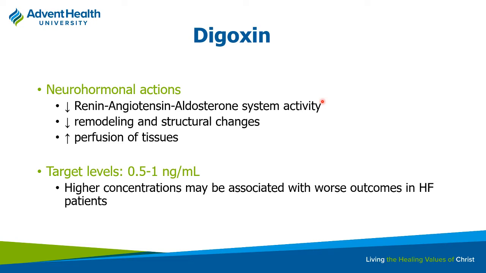Now, the issue with digoxin, though, is a very narrow therapeutic index drug, which means what? You have to do monitoring for it, right? You have to do blood level monitoring for digoxin. And if you note here, it does not take a whole lot for it to actually have its actions here. The target levels we'd be shooting for is between 0.5 and 1 nanogram per ml, right? Normally with drugs, we measure them in like micrograms per ml. This is nanograms, right? This isn't even another factor of 1,000 less. So it does not take a whole lot. Higher concentrations, though, actually can worsen heart failure because you're going to see that it can actually depress cardiac activity, as we'll see in just a little bit.